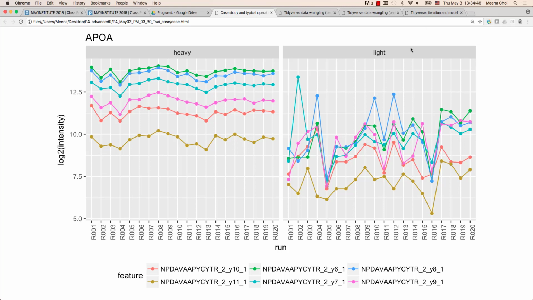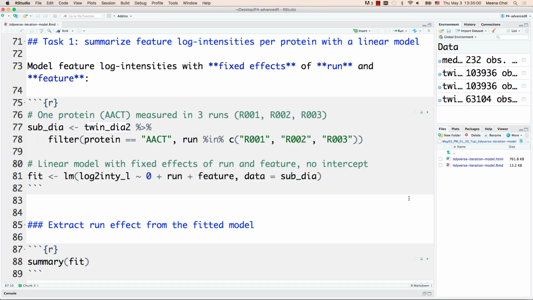For example, the blue one is higher than the yellow one. So in the linear model, we essentially try to characterize the effect for different runs and features. And in the end, after we fit this model, we extract the summary related to the run as the run level summarization to represent the summarization of feature intensity for that particular run.